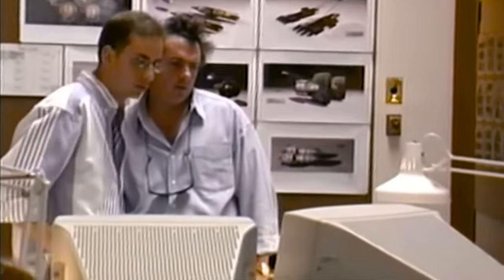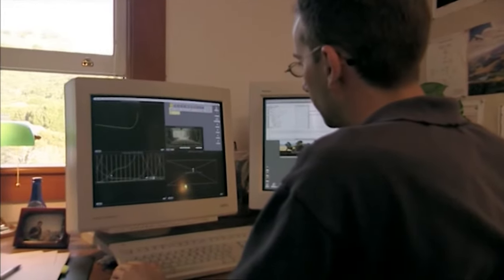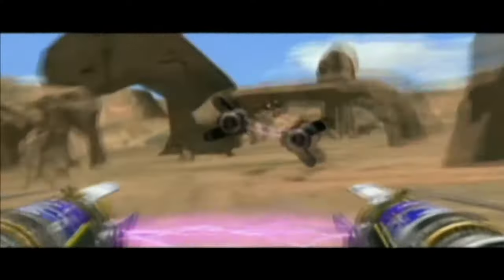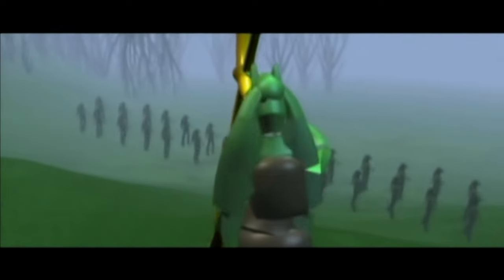The stages of an animatic are, we get a request to do the animatic, either in the form of a storyboard, or George will just come upstairs and say, I had an idea for a shot. Have something like this, where the camera moving this way and the ship blows up. Then we will build models in the computer that represent the specific shapes, spaceships, terrains, characters that are required to be in the shot. And using 3D animation programs, we'll set up the camera in the place that the storyboard or George requested, and we'll go through a process of animating what's supposed to happen in the shot.